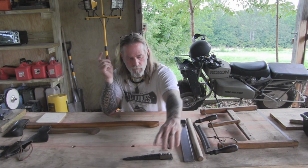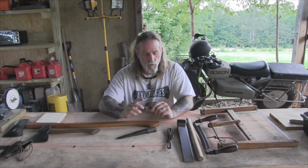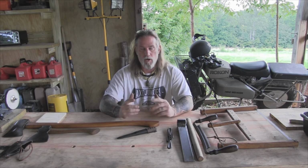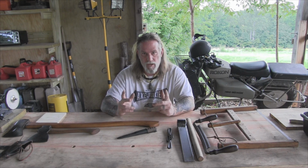All right, so now let's talk about knives. For green woodworking, you really want a fine carving tool. And this is not the tool that you necessarily are going to carry on your hip as your, if all else fails, this is the tool I've got.